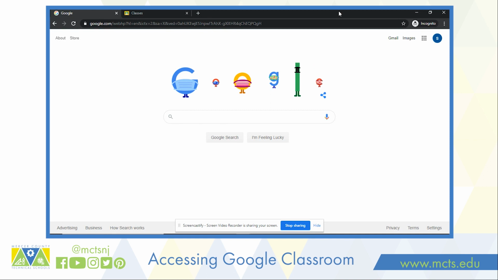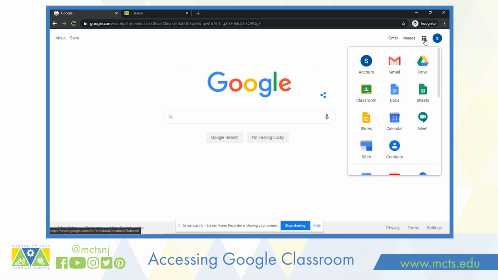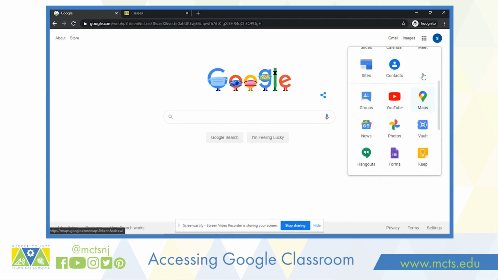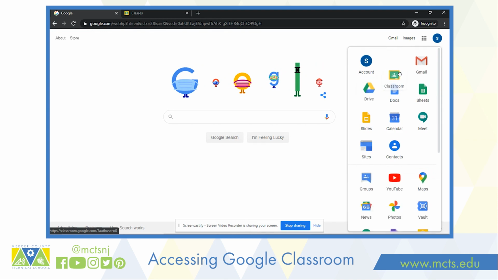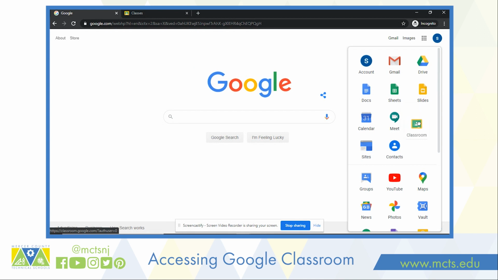To access your Google Classroom, first you need to log into your Google account, which can be accessed from the Google homepage. After logging into your account, locate the menu button, which is in the upper right-hand corner. It consists of 3 by 3 squares. Inside of the menu, find the Classrooms icon. If you do not see it right away, please scroll through the menu. Another thing to take into consideration is you can customize your apps menu and move around your classrooms as well as other icons to your own liking.